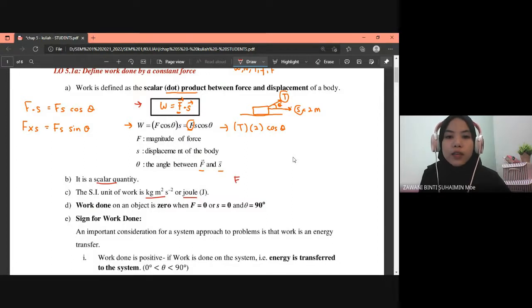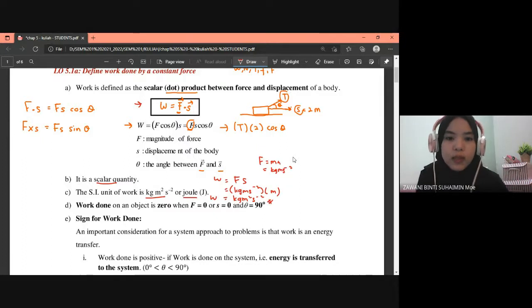Okay, yang ini awak boleh derive daripada equation lah. Force darab s. So force kita ada equation dia, pada asalnya F equal to ma kan. So force ada kg meter per second square. Darab displacement adalah meter. Okay, so jadilah equation dia kg meter square per second square, kg m^2 s^-2. So dapatlah unit SI ini. Okay, so both unit you can use it. Okay, tapi paling senang joules lah. Tapi kalau tiba-tiba tak ingat nak exam, so you can derive the unit from the equation itself.